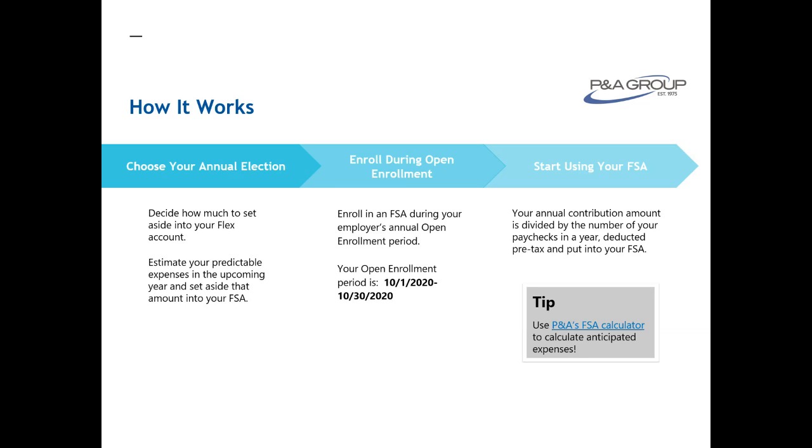To start using your FSA on January 1st, which is the start of your plan year, your annual election contribution will be divided by the number of paychecks in a year, and it will be deducted from your paycheck on a pre-tax basis. And that's the benefit to using the flexible spending account. All of your contributions are made with pre-tax dollars. Next slide.